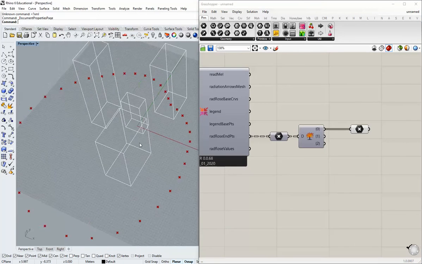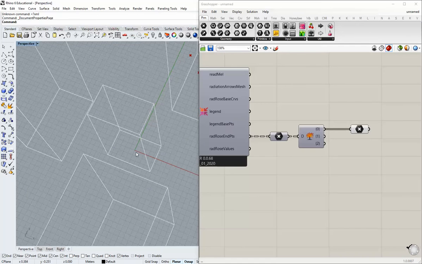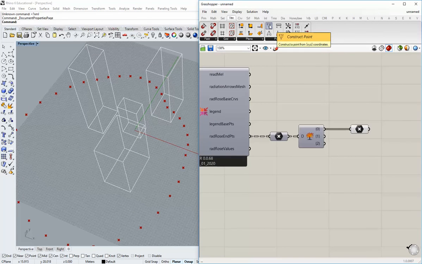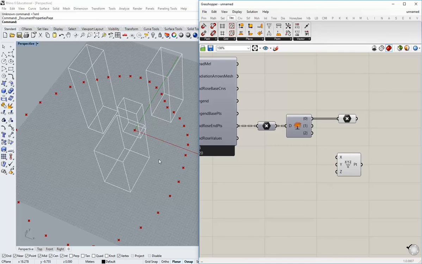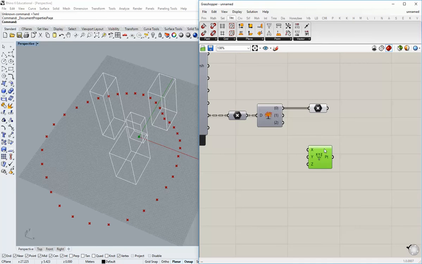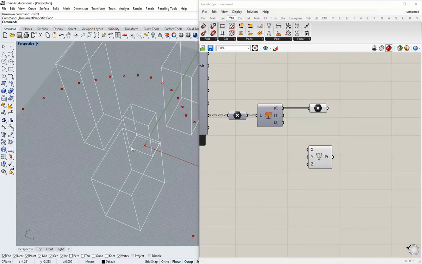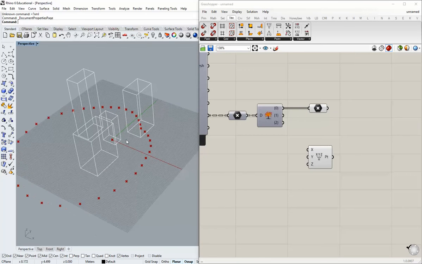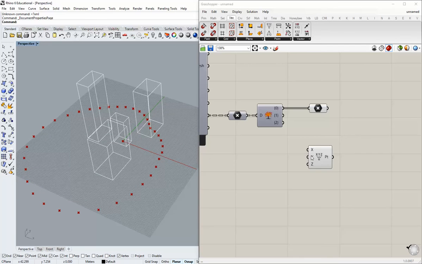And because my building is at the origin point here, I'm just going to go to Vector and Construct Point. So that'll give me a point at the origin. If your building is somewhere else, you're going to have to customize, set a custom point, or do a volume or area calculation real quick to find the center point. But I modeled it to 0, 0, so I'm happy with that. But remember that if your building is somewhere off screen, off the center, then you'll have to update this component here.